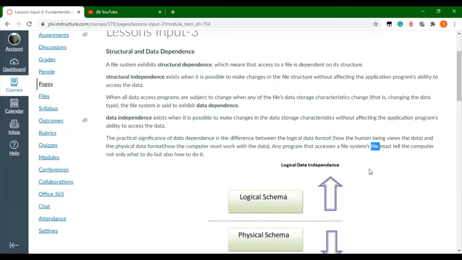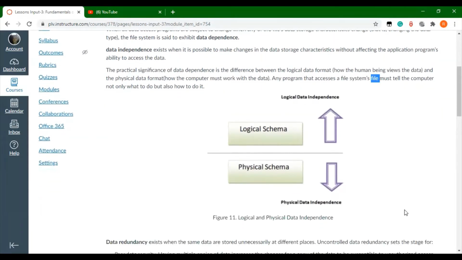In this diagram, we can see the logical schema, logical data independence, physical schema, physical data independence. The logical schema is the one that we can process or view. The physical schema, physical data independence, is how the computer works with our data.